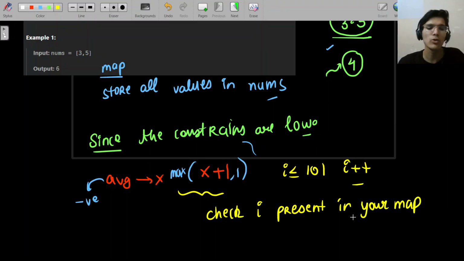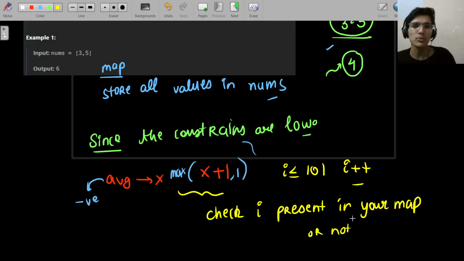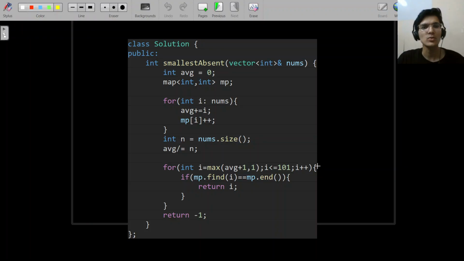Okay, I hope you understood this problem. If you find any difficulty in this problem, do let me know. I hope it's clear. Let me show you the code as well. So the code is pretty simple. We're going to start with the average. Integer average will work, I already explained why. Then you created the average, and you also created a map, right?